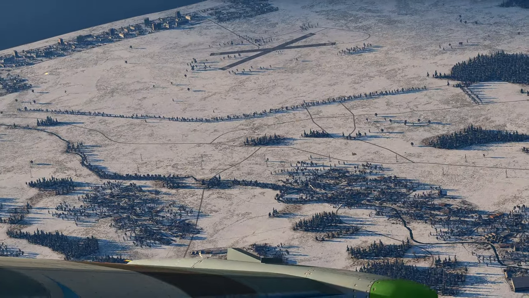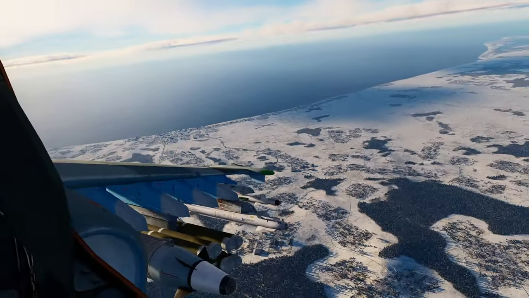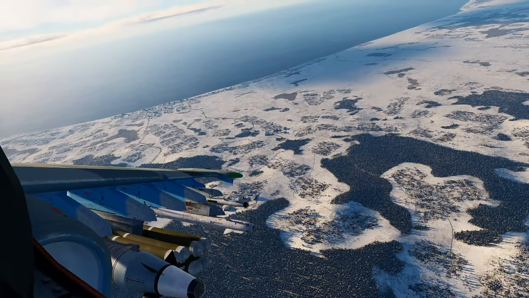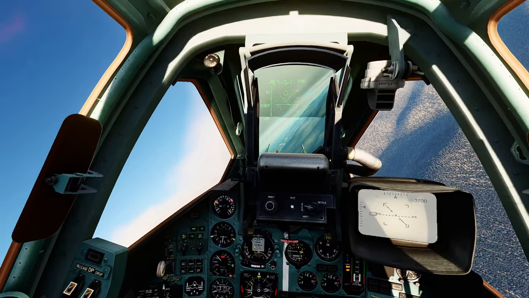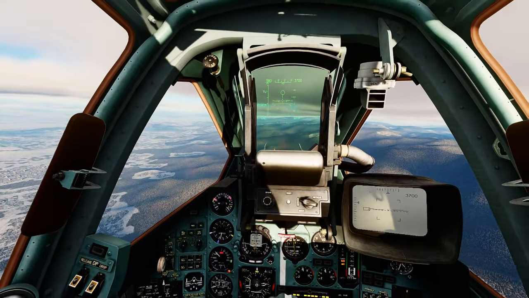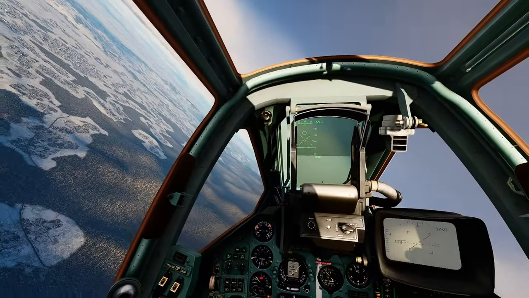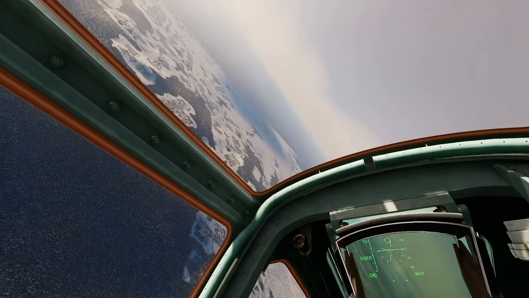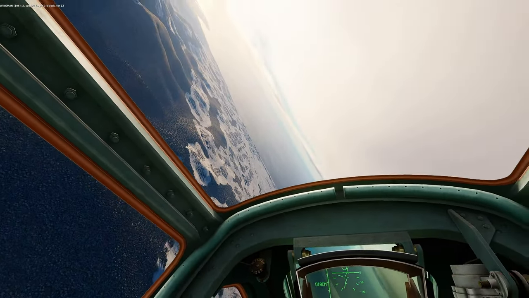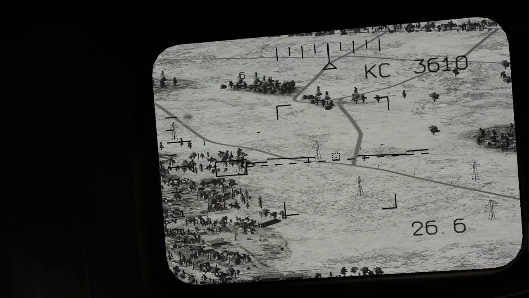I see some units about center screen there. I'll come back and check that area. Those two little clumps of trees. Alright, we do have some units here, but those look like tanks, so that's too far to the north.